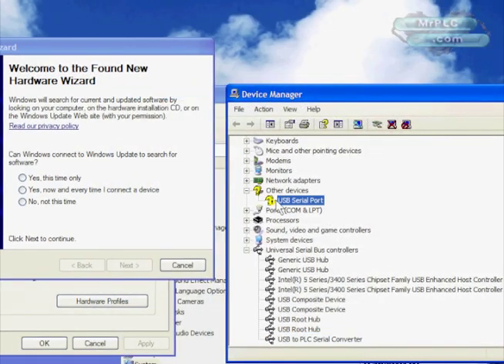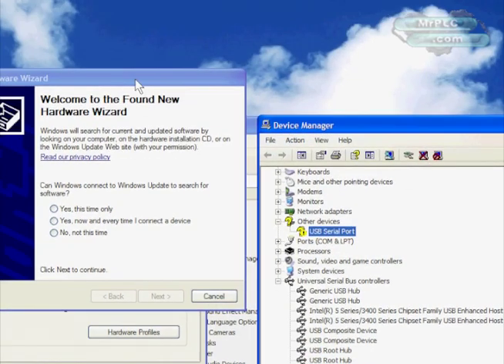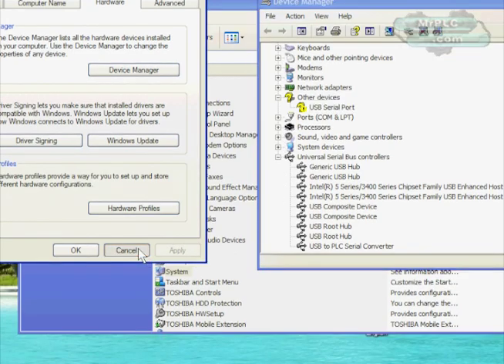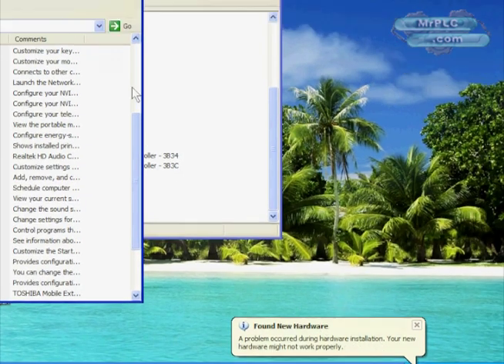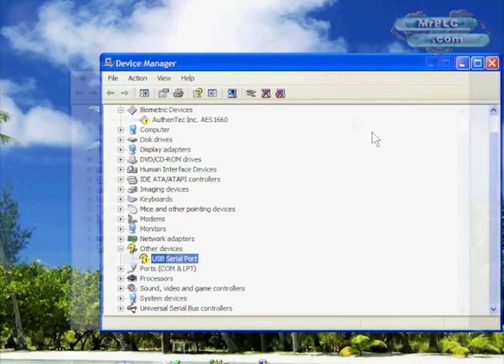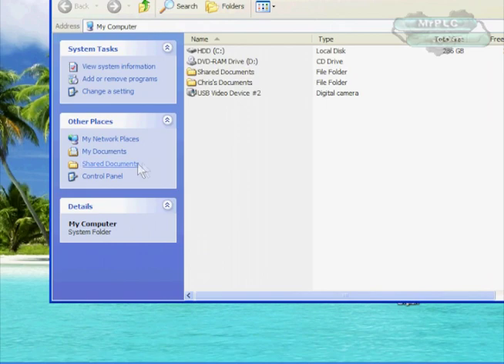You can see the exclamation point is now gone from the USB side, and now it's moving over to the serial side. If I hit Cancel here and don't continue with that driver, it'll say a problem has occurred with the hardware — and we basically failed installing the serial port portion. So let me open it up again and confirm. Go to Control Panel, System Properties, Hardware, Device Manager, and there's our serial port — it's broken.